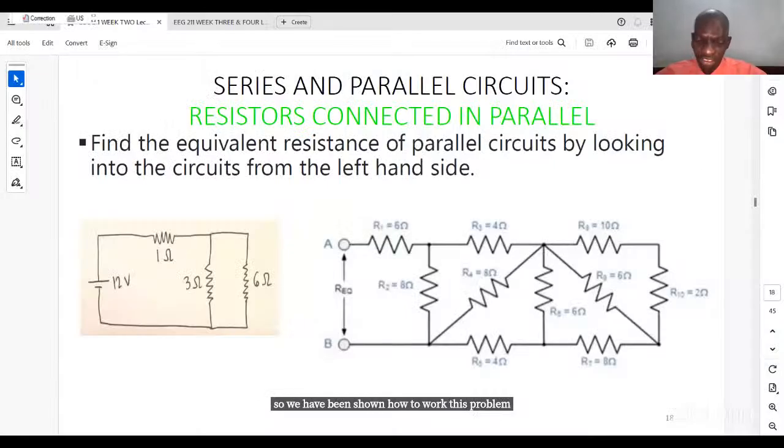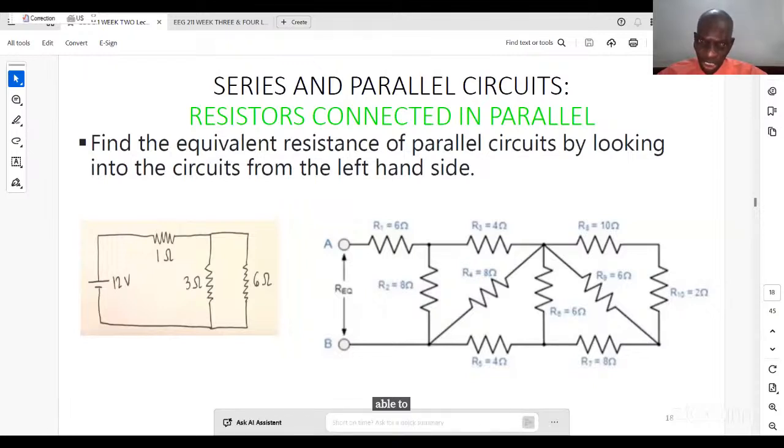So we have been shown how to work this problem by two guys. We want to appreciate Matthew. Matthew started, but his screen was not able to support the work. The internet could not sustain the work. Okay, I can see. What's your question? Alozie, can you turn on your mic and ask us your question?